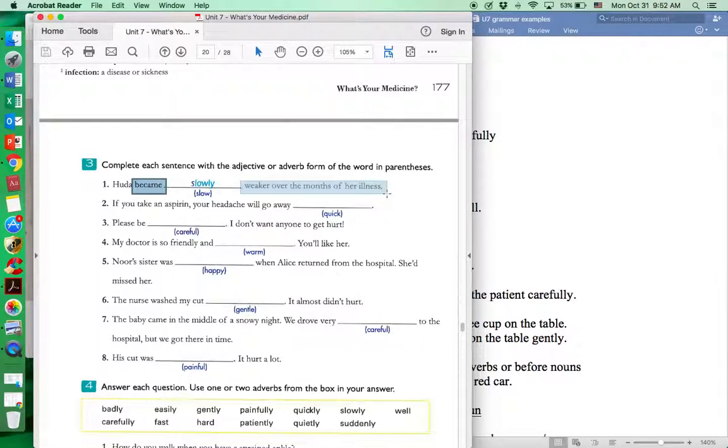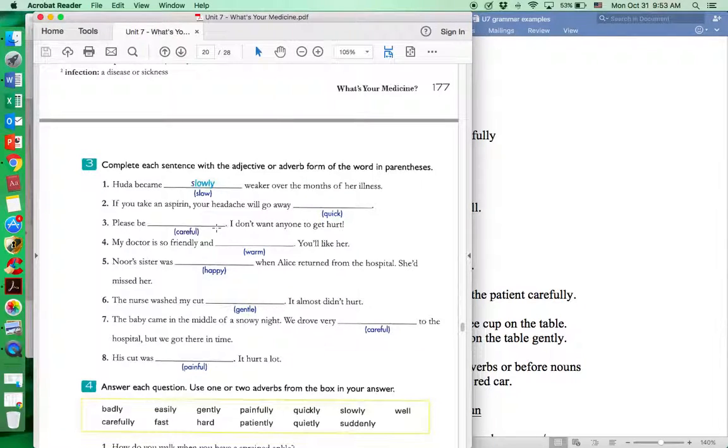Here we have kind of a long object clause, right? So this is a case where we would not want to put the adverb any other place. It comes directly after the verb, after the main verb, and that's going to be the majority, 99% or 98% of the cases we'll see. If you have an aspirin, your headache will go away quick. This is just a matter of changing it to quickly.